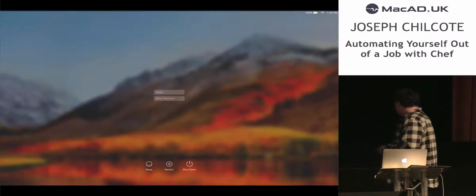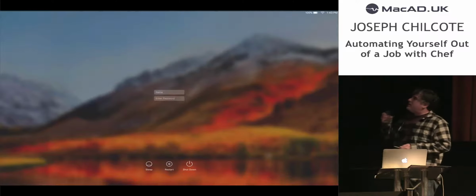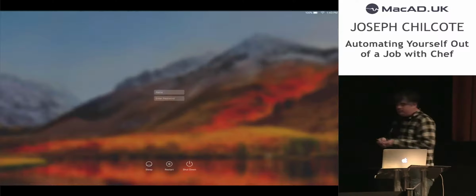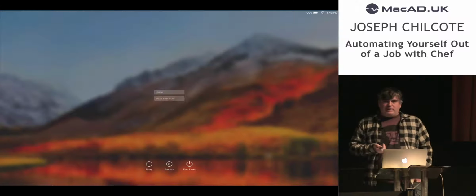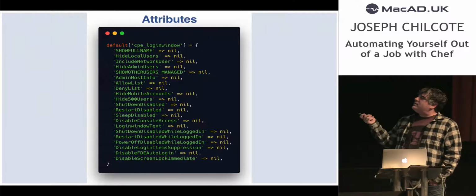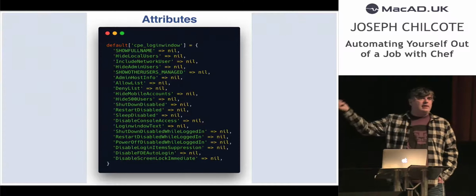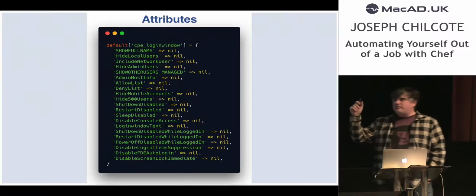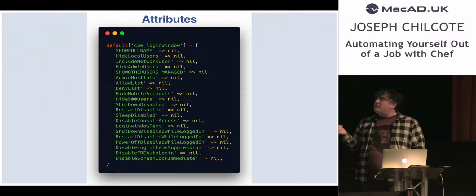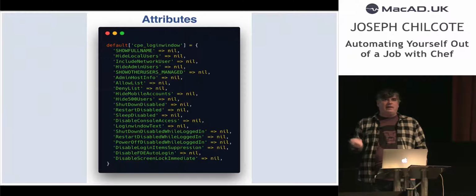In this example, I'm going to make a change to the login window, using the login window configuration profile. So on the first pass, we just throw every setting that we can think of in there and call it nil or 0 or false. In this case, we're just making them all nil. And we do this because if none of these values ever get updated in any recipe further along down the line, then when Chef comes time to converge and write to disk, it won't do anything because there's nothing to apply. So you won't end up with a configuration profile with 0 settings.